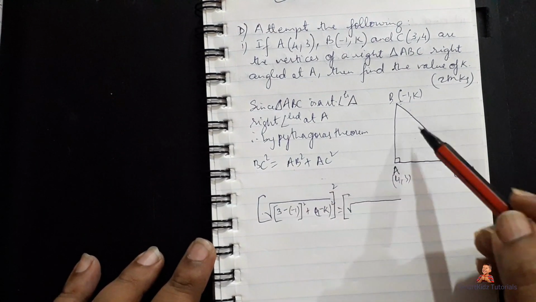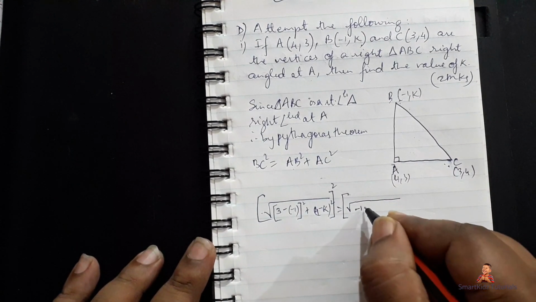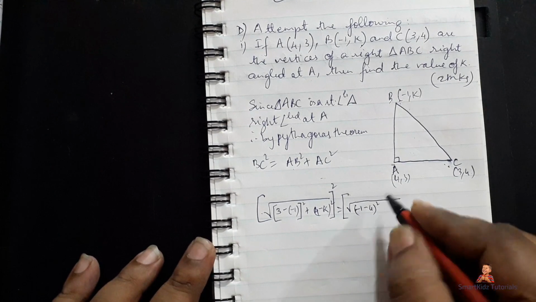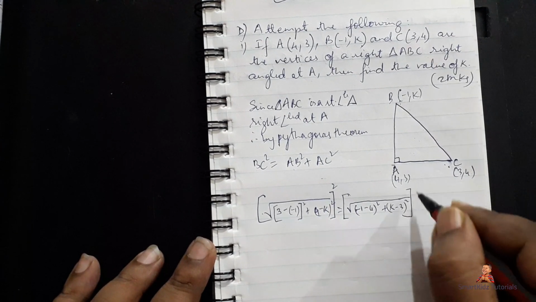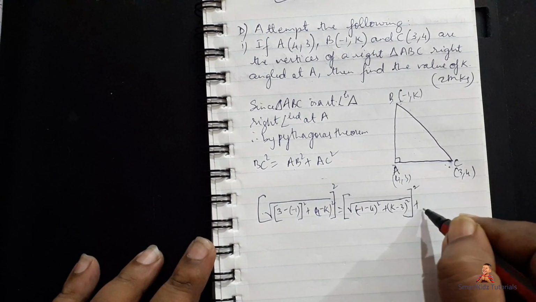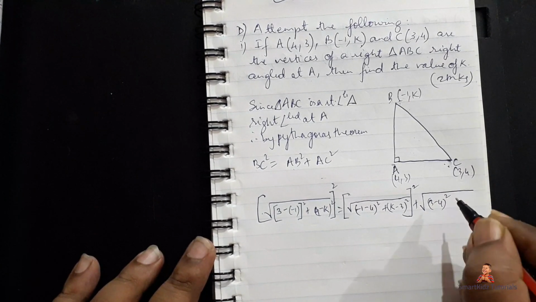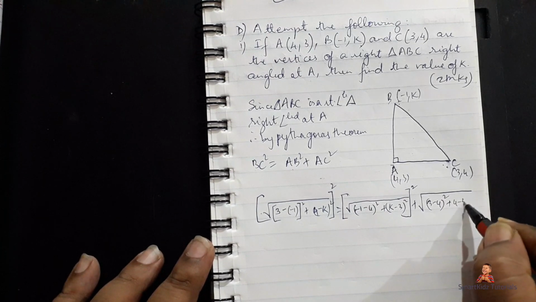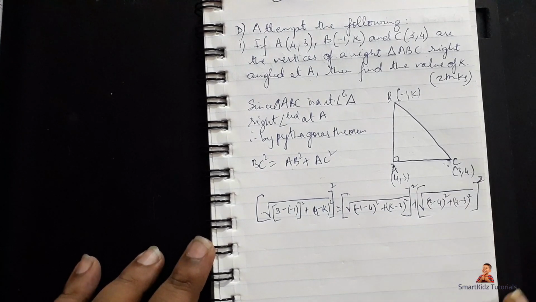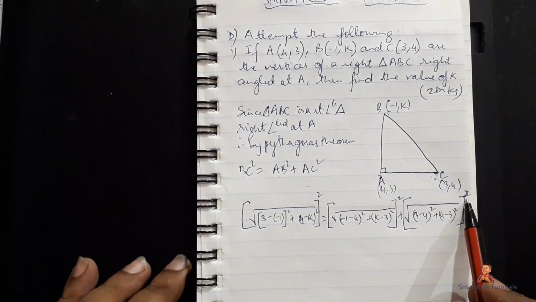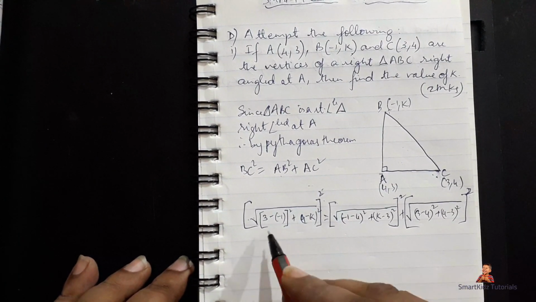Then we have another big bracket, and then there is a square root sign here. In this case we are taking AB square, so AB is minus 1 minus 4 whole square plus k minus 3 whole square, close the bracket, square, then plus square root of 3 minus 4 whole square plus 4 minus 3 whole square, and this whole thing is in another square bracket. The squares are because of our Pythagoras theorem. So because of this square, the square root signs everywhere will go away, and we'll open this bracket as well.